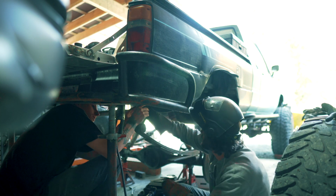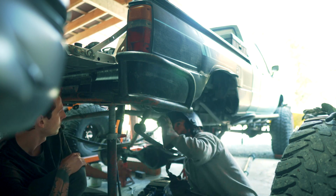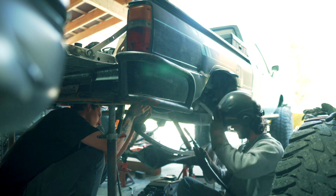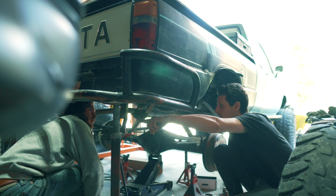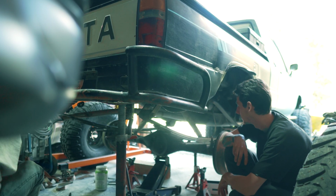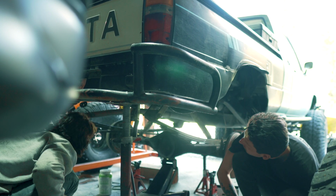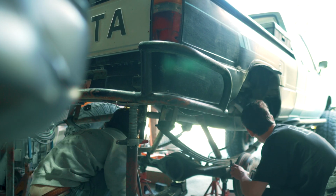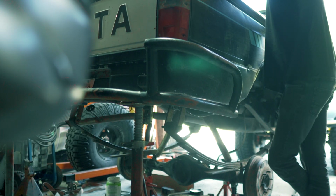I used a combination of all three of these formulas and trial and error to get the right shackle angle. I also picked up a piece of information from Jason, whose shop I'm using. He remembers, because he's done a ton of Toyota builds, that when they swapped to 63s, he moved the shackle 3 to 4 inches back. So based on all that, we tacked it in a couple different spots and finally came up with an angle I was happy with when the truck was on its weight, and then we burned them in.